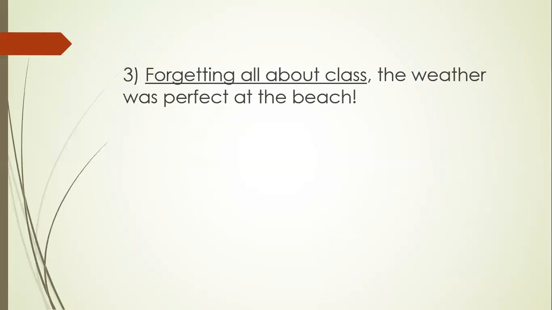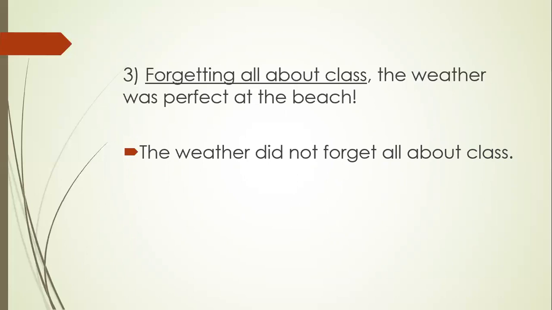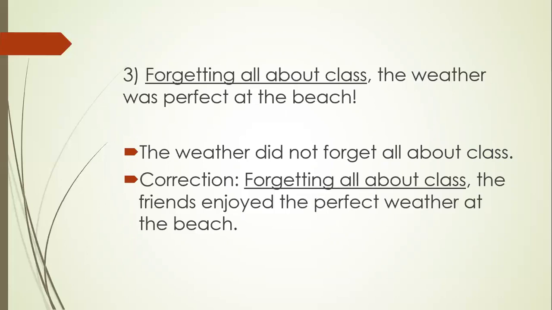Forgetting all about class, the weather was perfect at the beach. The weather did not forget about the class. Who did then? So your correction could be, forgetting all about class, the friends enjoyed the perfect weather at the beach. You'll need to have a look at the passage where the error will be in to take meaning and context from, and then obviously to correct your sentence correctly.